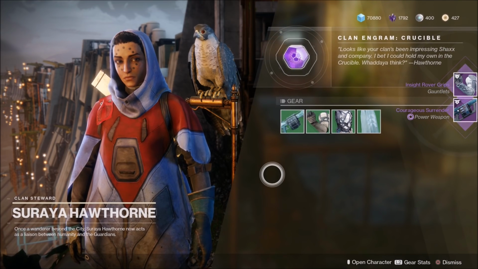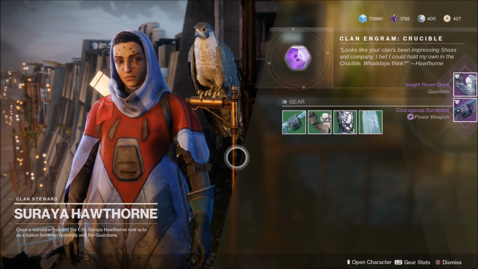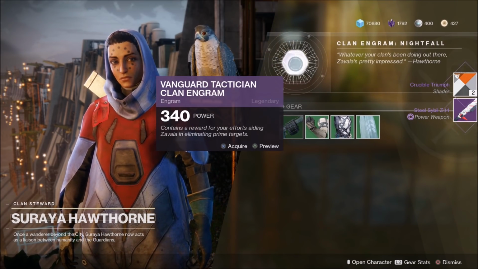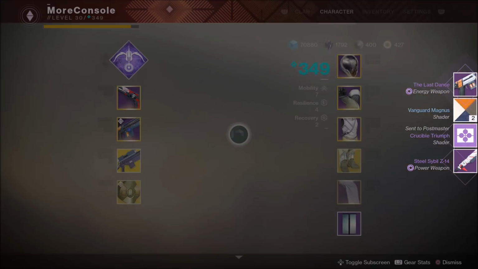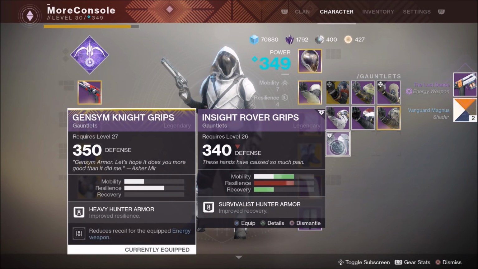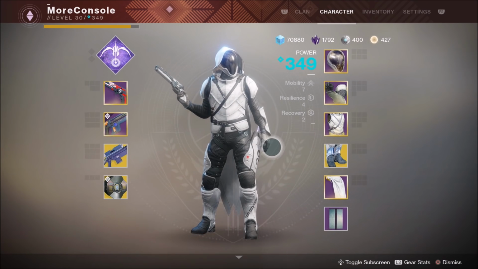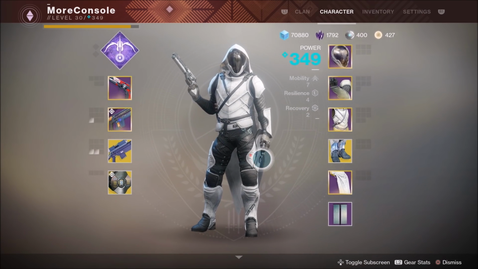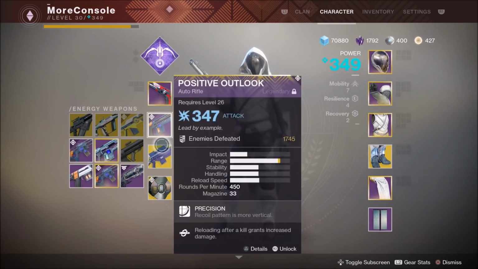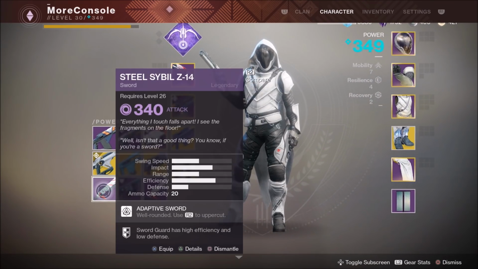So let's have a look. We actually got some Warmind armor and weapons. Let's have a look and see what we got from these clan engrams. Like I said, they only drop up to 340, so I'm not expecting anything infusion worthy. What have we got here? Insight Rover grips. What else dropped for me? Where are these shiny slots? Here we go. This dropped at 340, and we have a sword that dropped at 340.